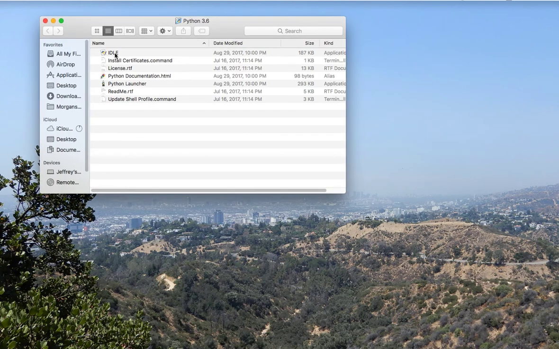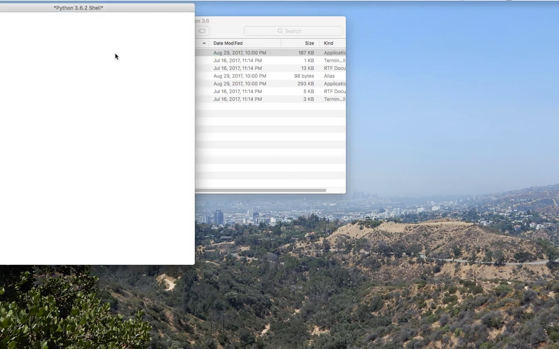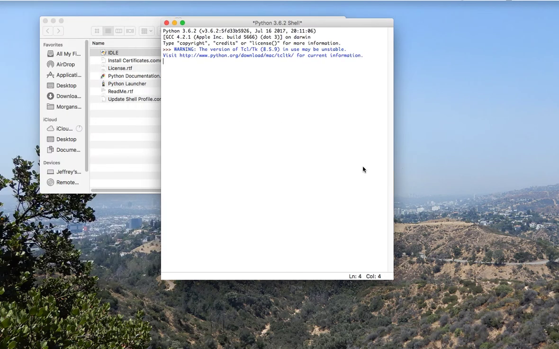I have something called IDLE, which is very similar. As you see here, I get the same environment. I'm just going to do 2 times 34, hit enter, and it gives me a value. So that tells me right there that that's working too.